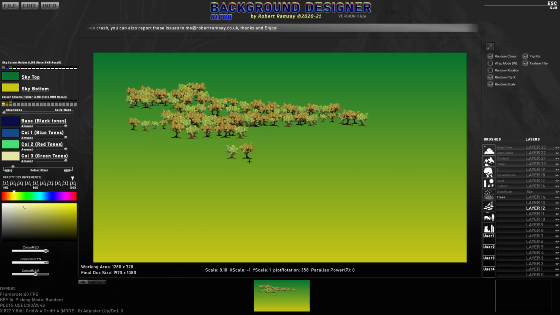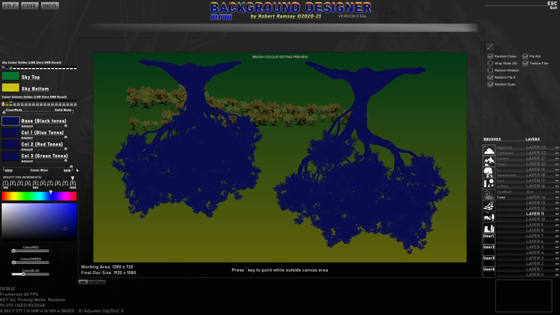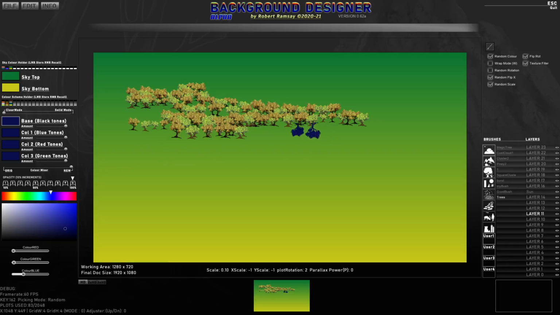Let's say I want a kind of shadow from that. I'm just going to press Y to flip vertically and go to the layer below, and then Ctrl+Click this so that they all get the color blue to make sure I replace all the colors. And now I can just undo that. Make sure I've got random color off, and I can make little shadows for each of these.